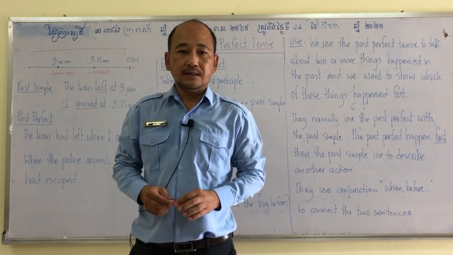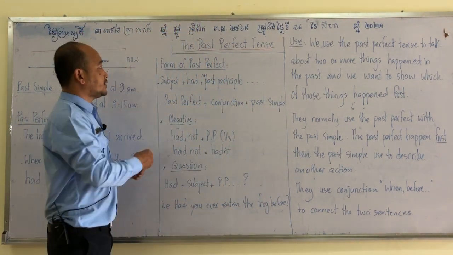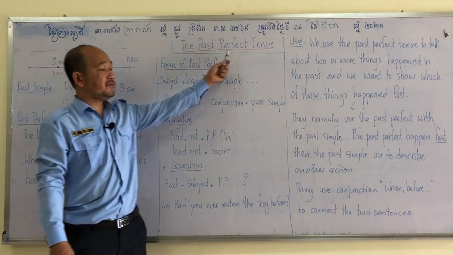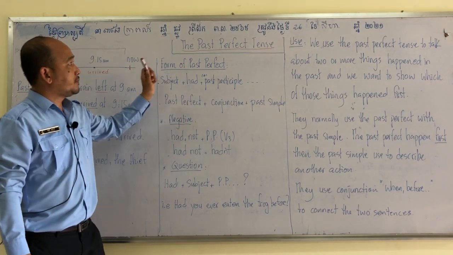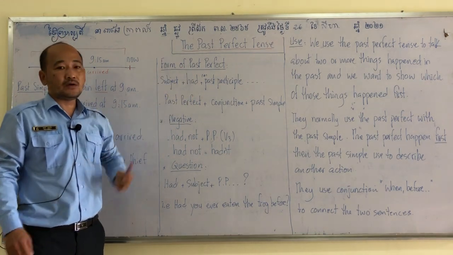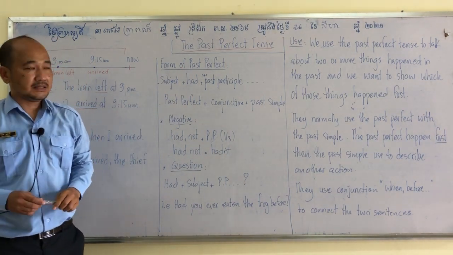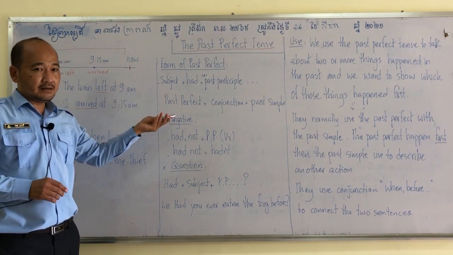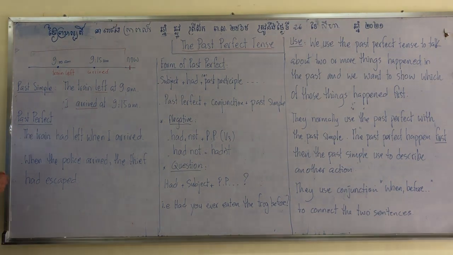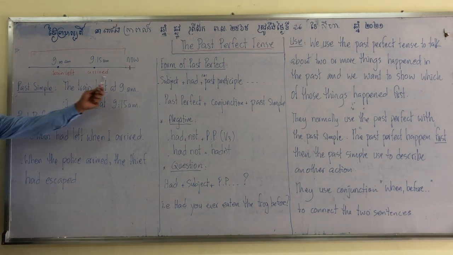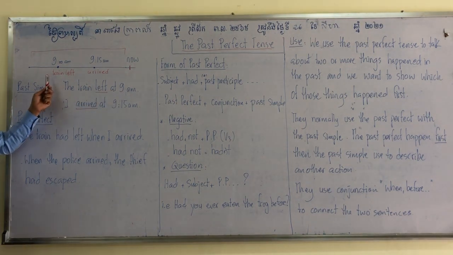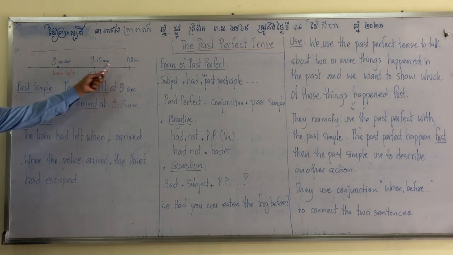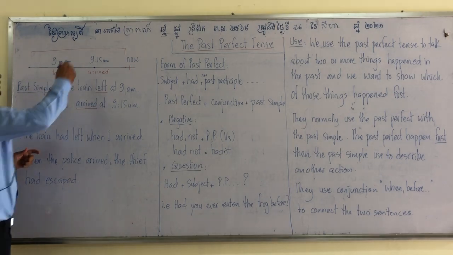For me, I'm fine. And today, I will show you one grammar point we call the past perfect tense. Okay. So past perfect tense, sometimes they call it past in the past. So if you want to know about this tense, you can look to this example. Okay. For example, I have a timeline here. We have this is now, okay, and before now is past, okay.